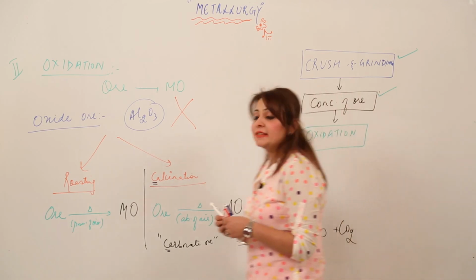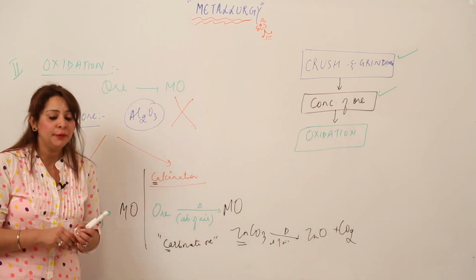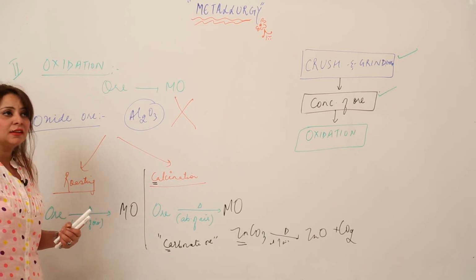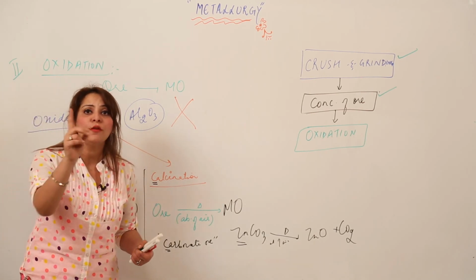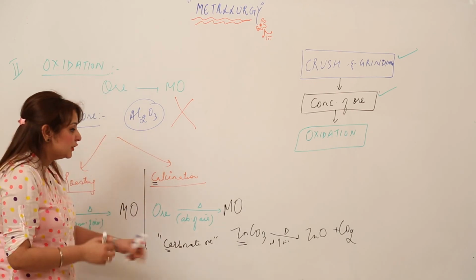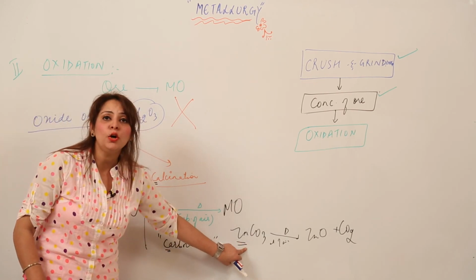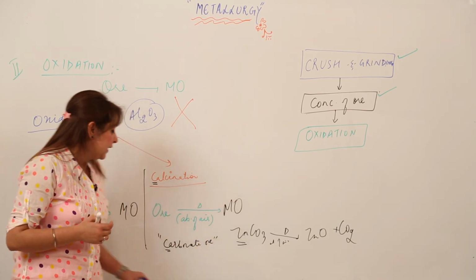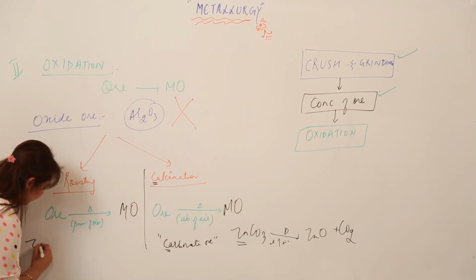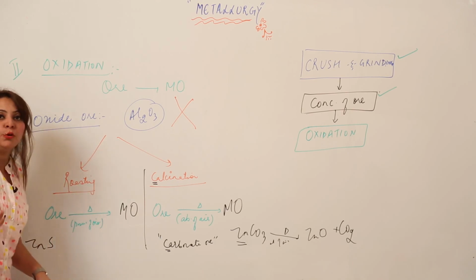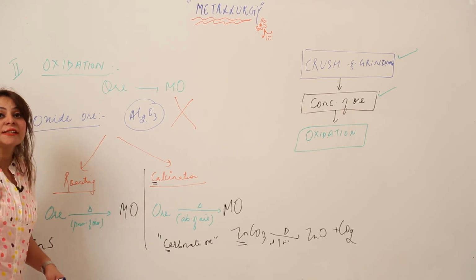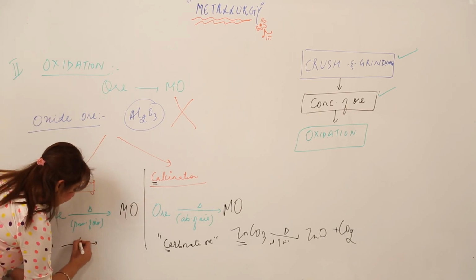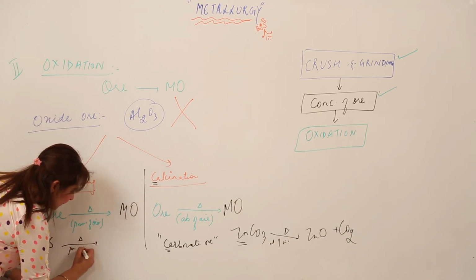Now let us see some example for roasting as well. Suppose I'm taking two different ores of the same metal, right. Here we have a zinc ore, the calamine ore. Here I am stating an example with zinc blende. It is also a famous ore of zinc, which is actually a sulfide ore, not the carbonate one. So what I am doing, I am heating it in presence of air.